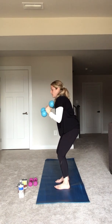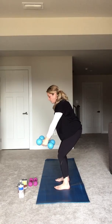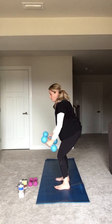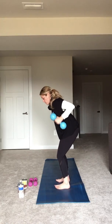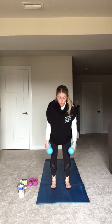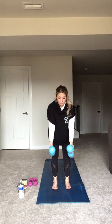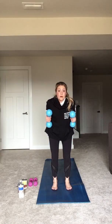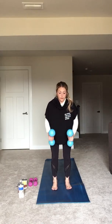We're going to do some tricep kickbacks. So arms go directly out, a couple inches in front. We're going to pull it in, back, bring it in, back out. So I'm just showing you from the side view, back, in, back out. So just remember too, since we are in our chair, weight is distributed in your heels. So those toes do not have much weight at all. Both knees are in line with each other. Pull that belly button in. Both hips are in line with each other. Keep it going. Here we go. And when you go back, squeeze your shoulder blades.